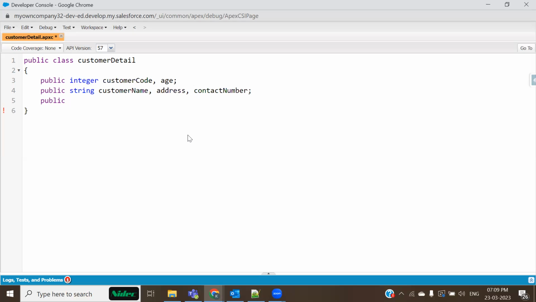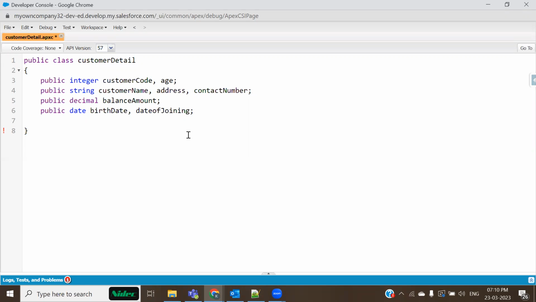And then I could have a few decimal variables, like balanceAmount. I could also have certain date variables, like public Date, and maybe a variable called birthDate, or a variable called dateOfJoining, right?